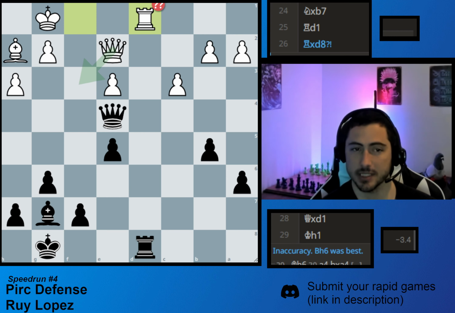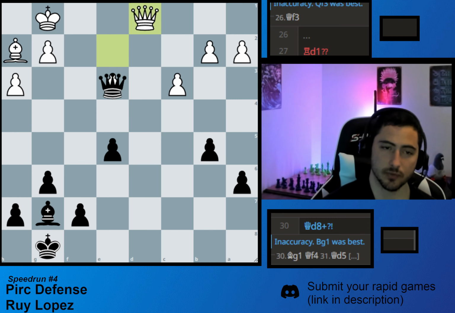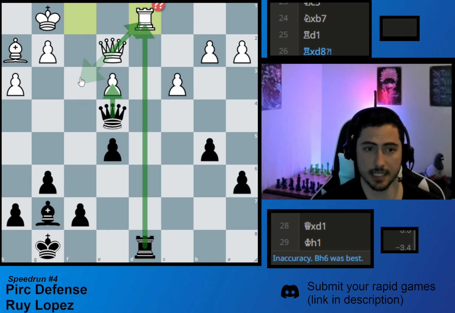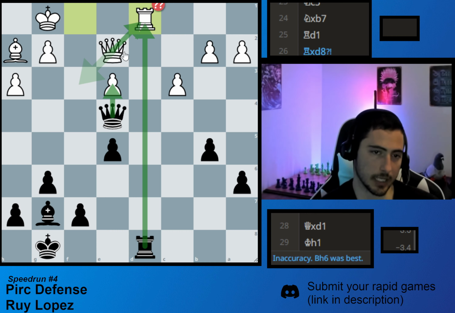Then he makes a clear mistake because I get to deflect the queen with tempo. Goes to minus 3. And this is obvious. You get the rook, you hang the pawn. This guy's clearly good enough to see this because of the way he played the game. He just kind of rushed. He had 5 minutes. He definitely could have calculated this one move sequence.